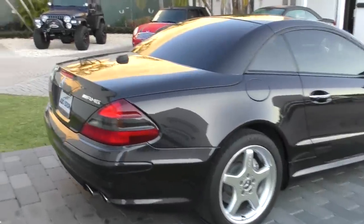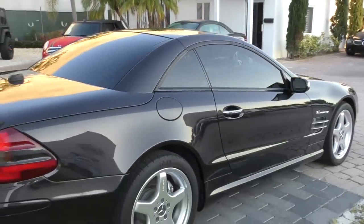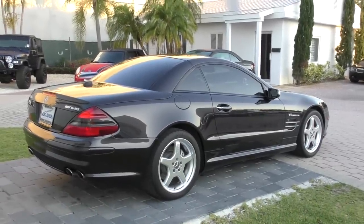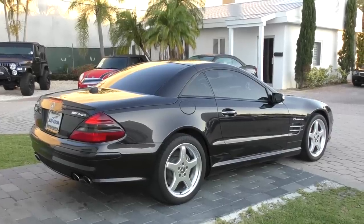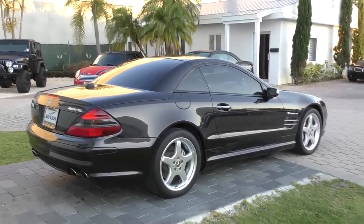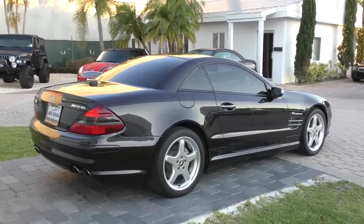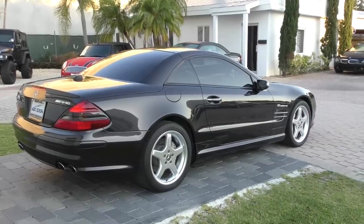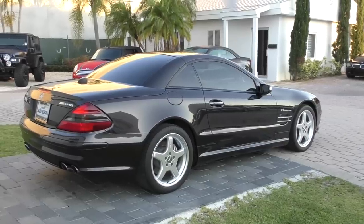For instance, this Designo mocha has way more metal flake than your average Mercedes-Benz paint job and goes through a much more extensive paint process. The end result is stunning. At midnight, the thing looks black — just a black car. Put the sun right over the top of it and it absolutely sparkles in the most beautiful way. You see the hint of brown in the black, and it just becomes something beyond your normal paint job without being in your face.